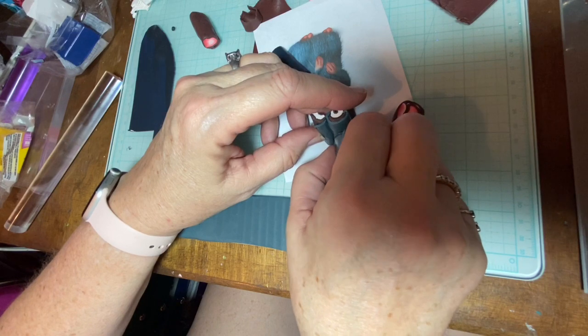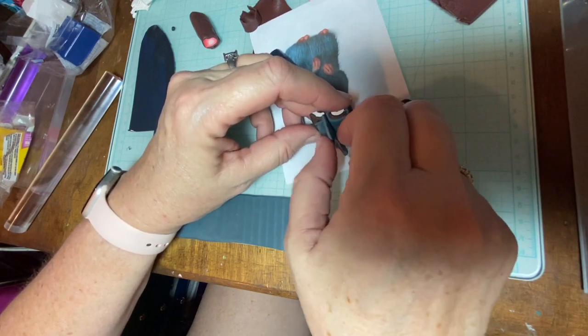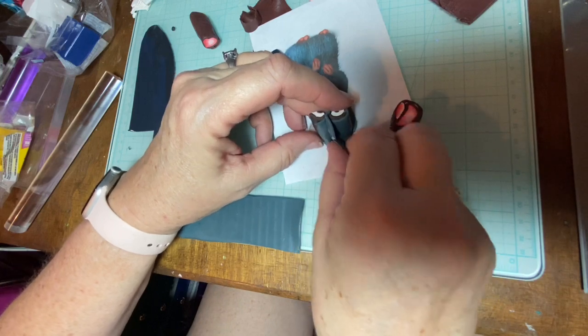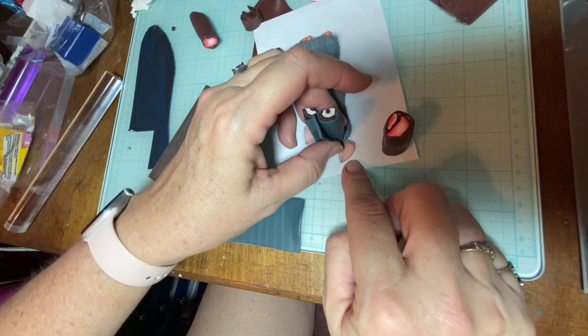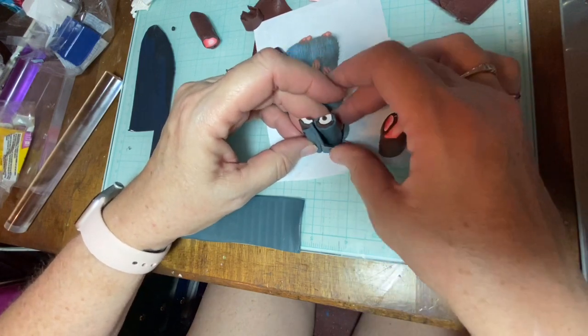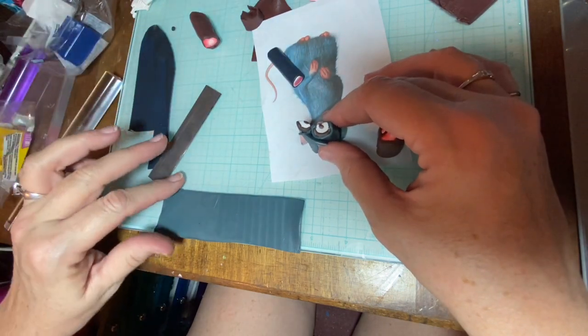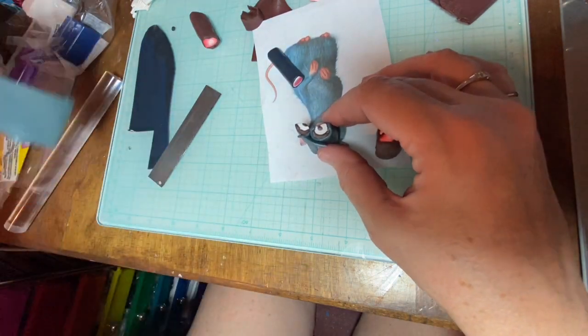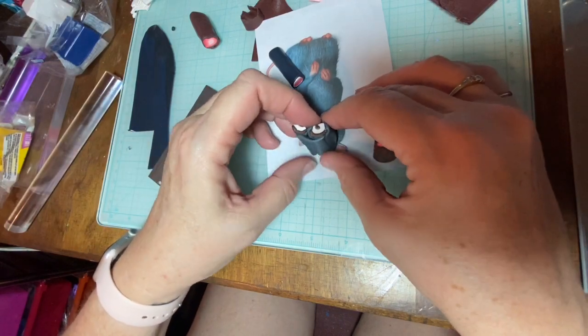The best way I can do that, which is kind of difficult to do, especially when you have soft clay. And my watch band sticks to it. That's great. Okay. So with that in place, and without my watch band sticking to the clay, just move that there momentarily. Alrighty.